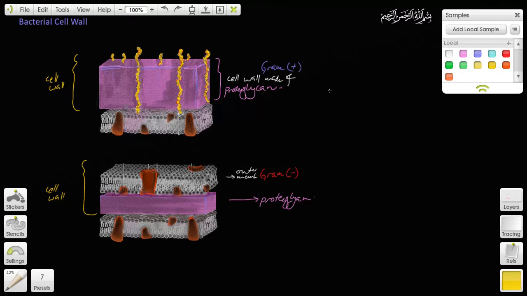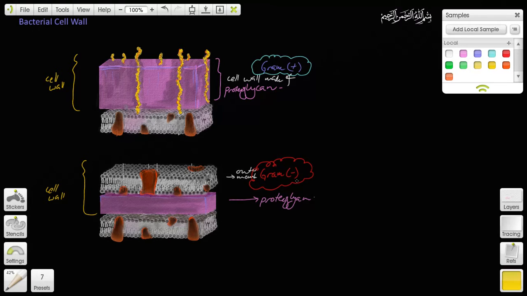Now, if you observe, the peptidoglycan layer in gram-positive bacteria is much thicker than in gram-negative bacteria. You might think, therefore, that gram-positive bacteria are rough and tough. It's actually quite the contrary. It is the gram-negative bacteria that are rough and tough and very difficult to kill. If people get a gram-negative bacterial infection, that's in general much more serious. You'd rather not have any infections, but gram-negative bacteria are notorious for causing trouble.